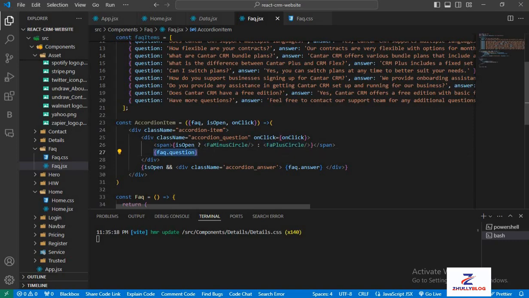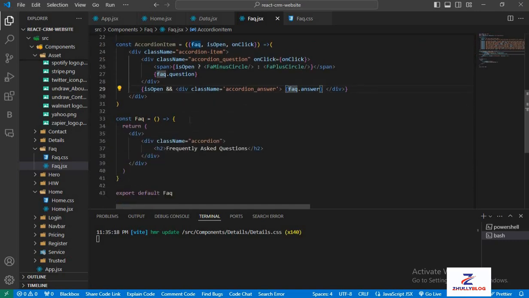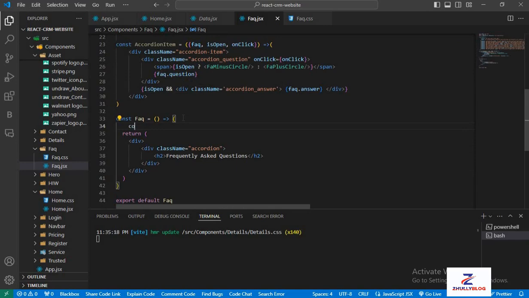Within the one for the question, I rendered the span tag, and within the span tag, I'm checking if the question is open. I want to render a minus icon, and if it is closed, it should render a plus icon. And next to it is going to contain the question itself. Then I rendered another div tag for the answer, which is going to show the answer when it is open.